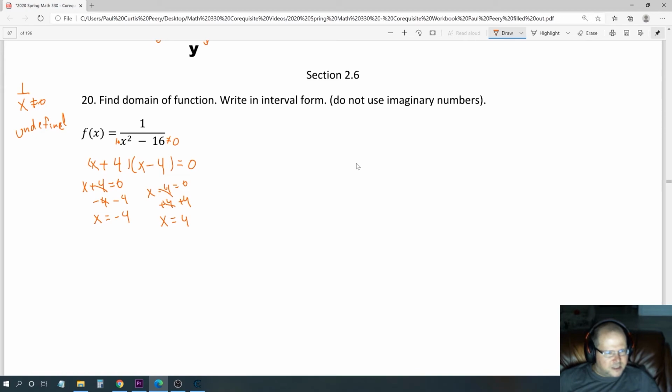Okay, so what this really means is x cannot be equal to -4 or 4, right? If we were using set notation, it would look like this: x such that x is not equal to -4 or 4. But they ask for interval form. Now you can graph this first, if you find that useful. So for instance, I'll put a little 0 there, I'll plot my -4 over here, I'll plot my 4 over here, and we'll just graph out what it says, right?